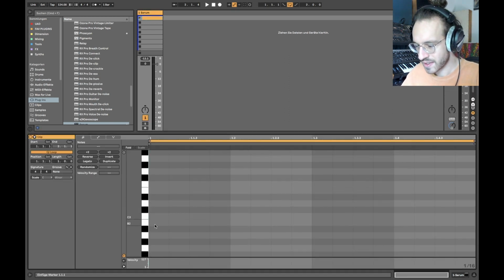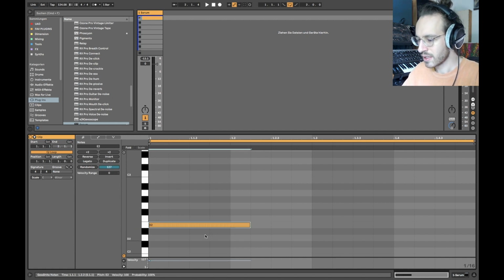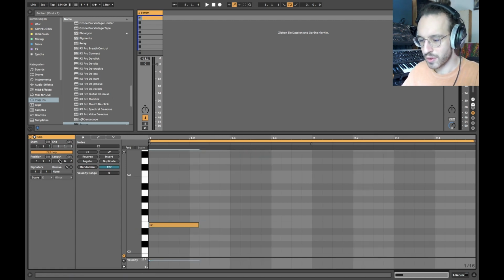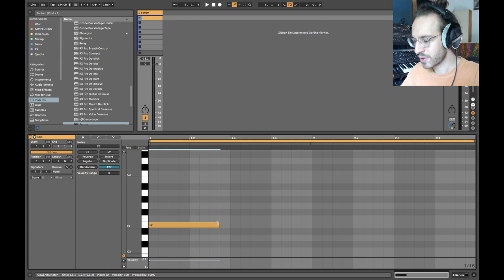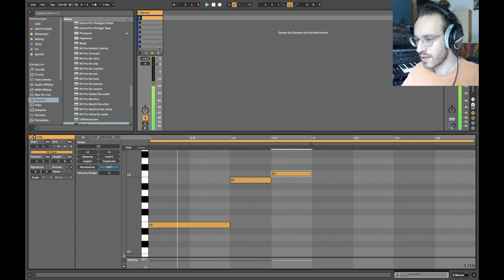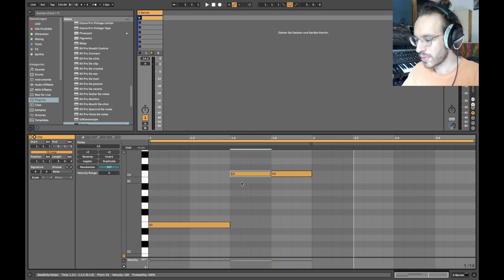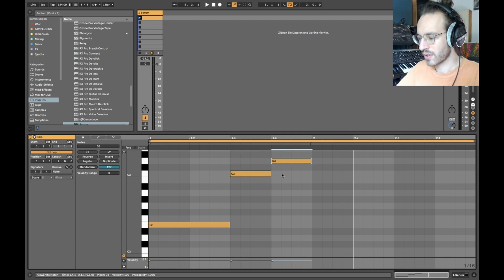We know the track is in E minor, right? So we can go to the E2 already. And let me just go to a 2-bar loop here. And we know the progression goes something like this, right, along those lines. That would be the 5th of the scale, the 6th of the scale. We can have a listen. So we know that kind of sounds right, but not completely. So we should maybe check this out.